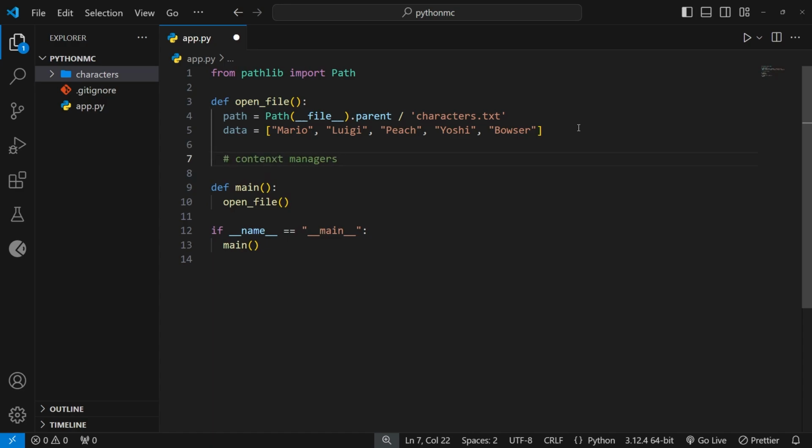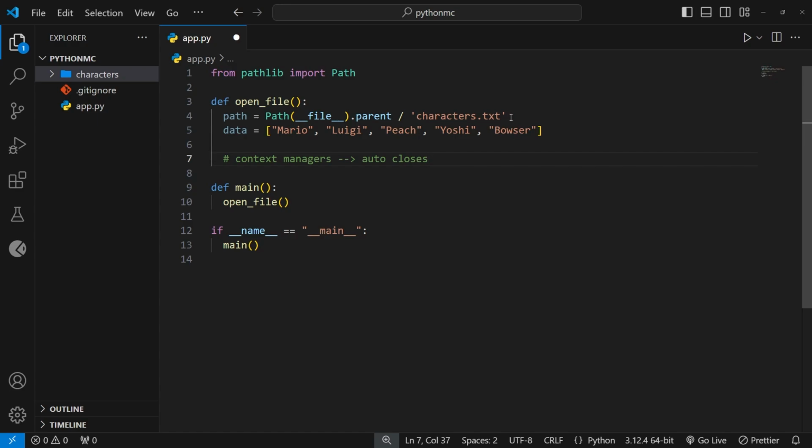And context managers are essentially a construct in Python that allow us to open a file, work within that file, and then that file will automatically close when the work is done. So really, they're another way that we can work with files with the added benefit that we don't have to manually remember to use the close method once we're done. On top of that, they're quite elegant and a very readable way to work with files too. So let's give this a shot.